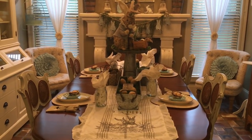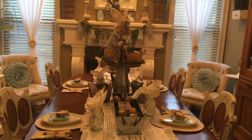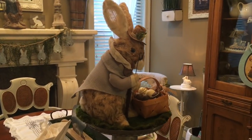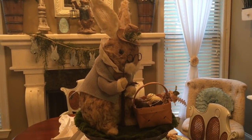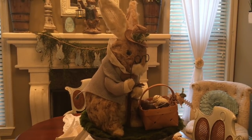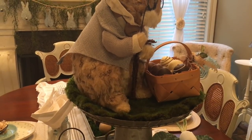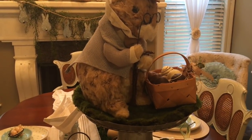If you watched my recent decorate-with-me video, you've already seen my Easter tablescape, but I'm going to show it again and point out a few things I didn't share. The first thing is this cute little grandpa bunny holding a cane and his glasses — I found him at Marshall's this year after I did my haul video. The cute little mossy round mat fits on there perfectly; I found that at Michael's this year, and the little Easter basket with the chocolate eggs I already had.